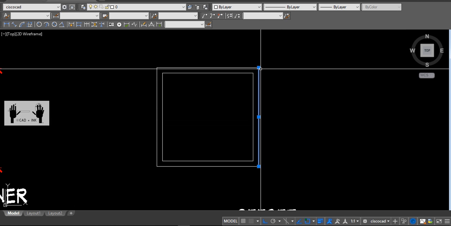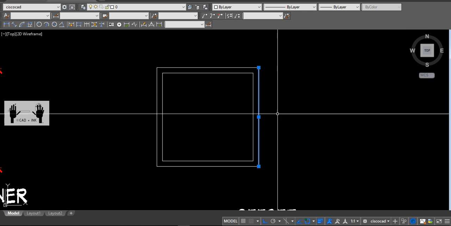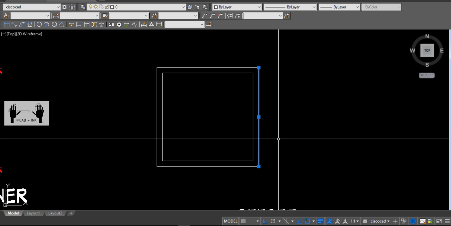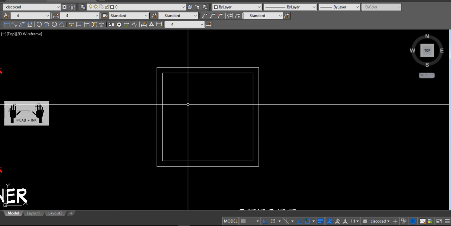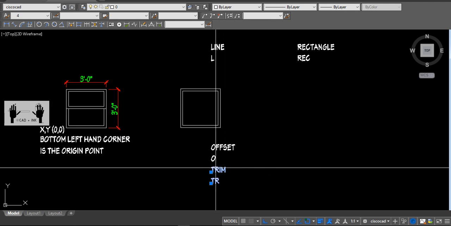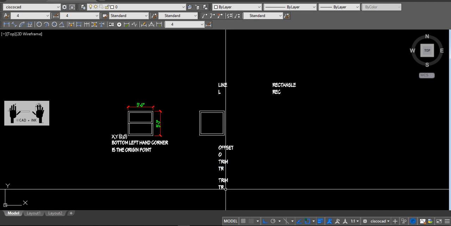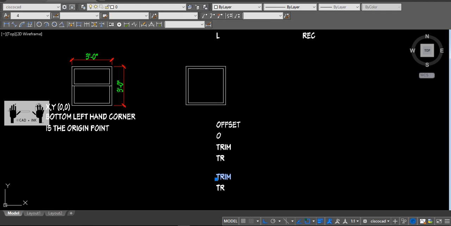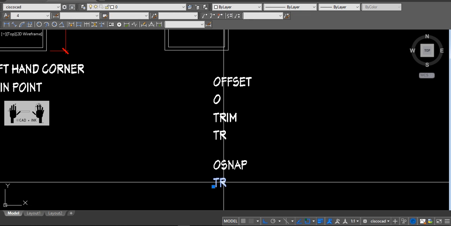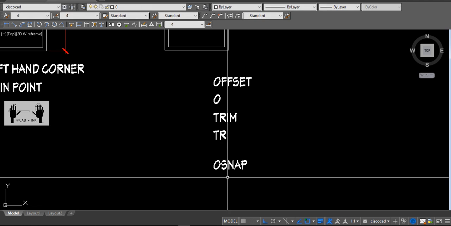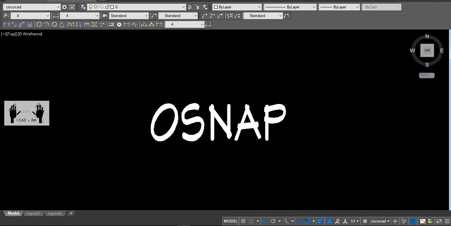So I want you to just type osnap, and I just want you to memorize that word, osnap. Okay, osnap. So type osnap spacebar. So this should pop up.